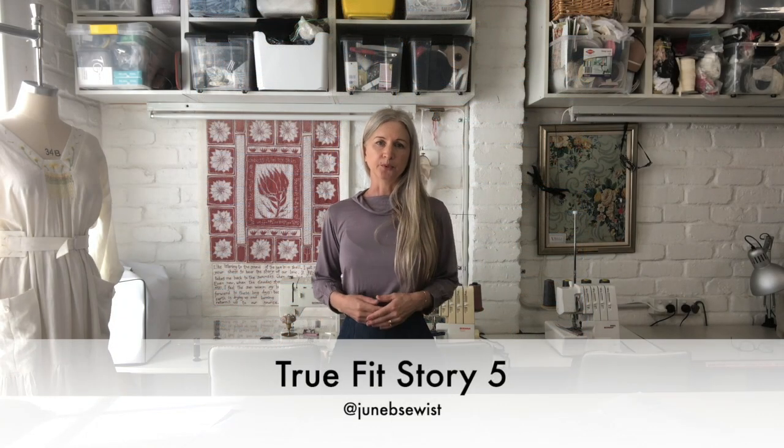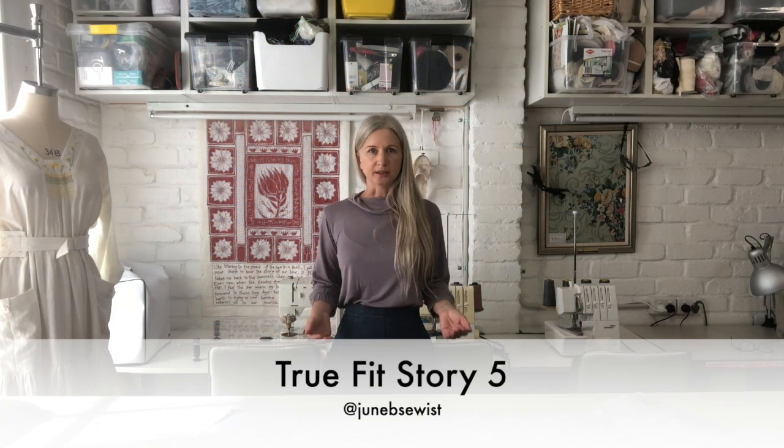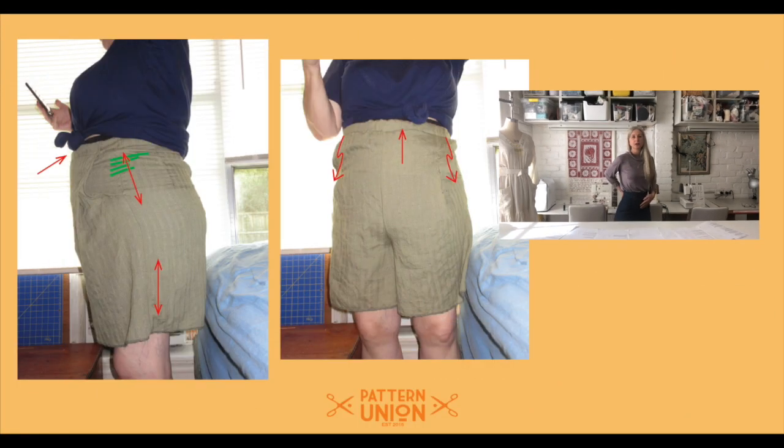For some people, they may think a style like this won't work for them because they have a more pronounced tummy and a bit more flat through the bottom. Some of these solutions will work and some won't. Sometimes there is just gaping at the front, and because of that roundness of the tummy where the lower belly measurement is greater than the waist measurement, there's not much you can do there.